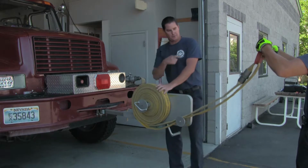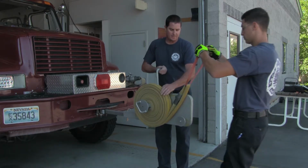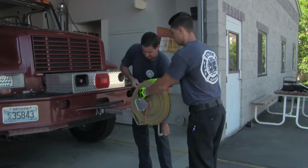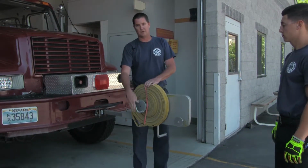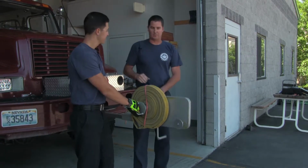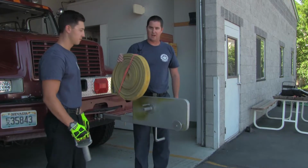So once again, we're going to pull traction on that end while another person rolls it. I'm just going to bring it up and over and place the rubber on the hose. Now your secondary person can come over, grab the drum, and just pull the hose off. Slides off just like that, and you're ready to go.